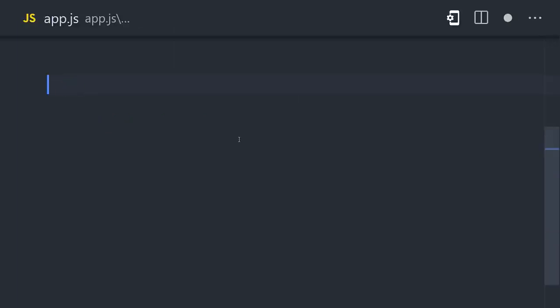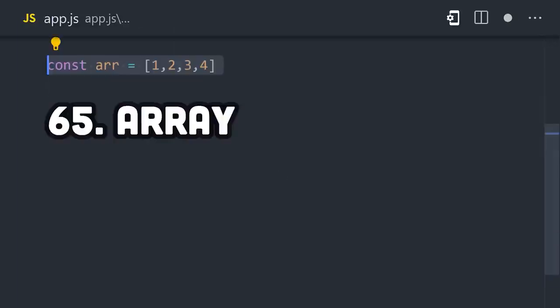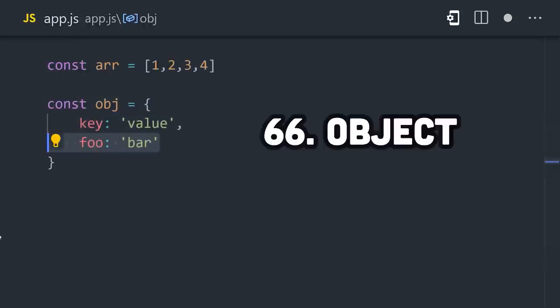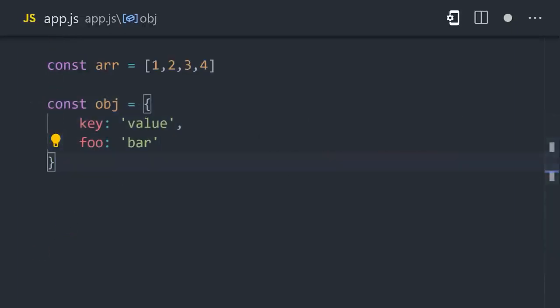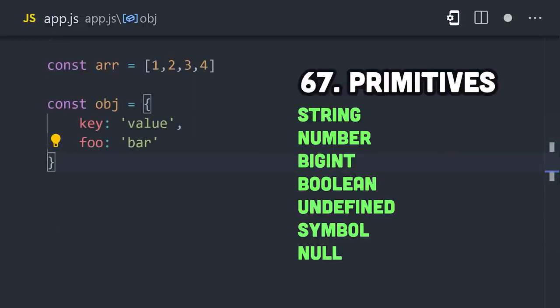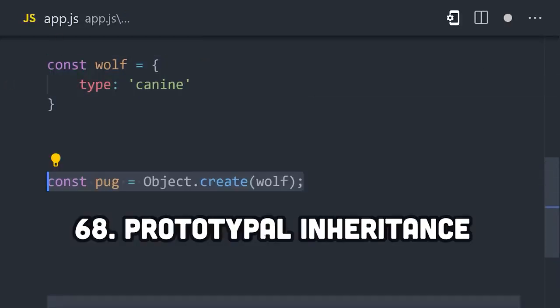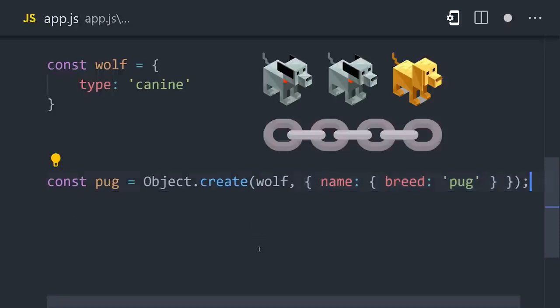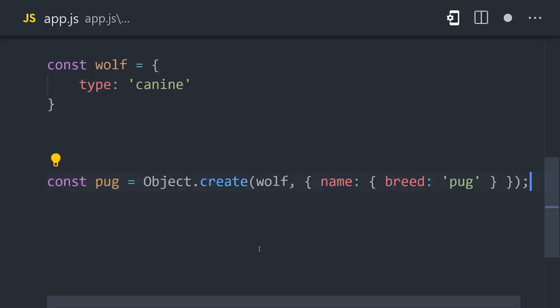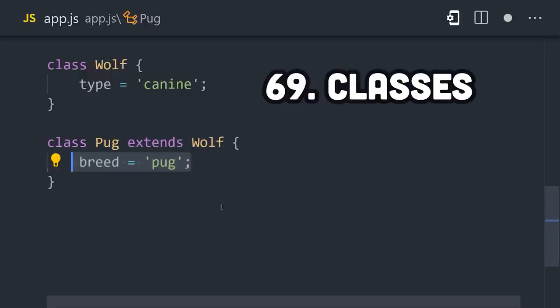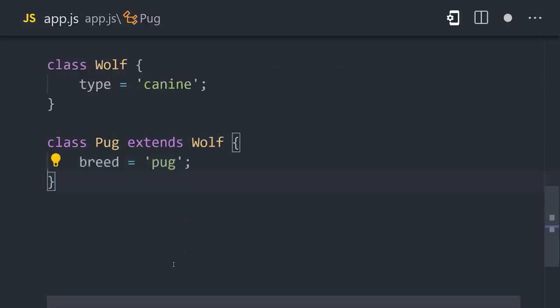The language has a variety of built-in data structures like an array to represent a collection of values, but the most fundamental data structure is the object, also commonly called a dictionary or hash map. Anything that's not a primitive type, like a string or number, inherits its base functionality from the object class. It relies on a technique called prototypal inheritance, where an object can be cloned multiple times to create a chain of ancestors, where the child inherits the properties and methods of its ancestors. This is different from class-based inheritance, which is kind of confusing because JavaScript also supports classes. However, these classes are just syntactic sugar for prototypal inheritance.